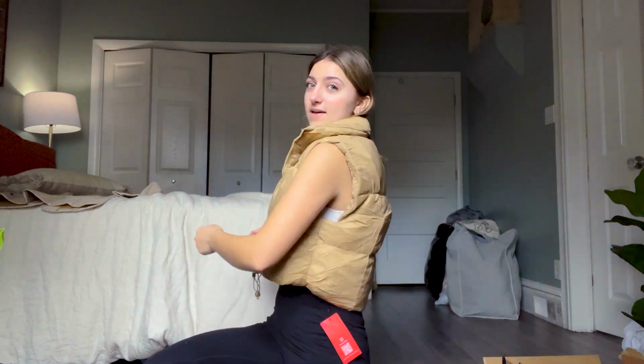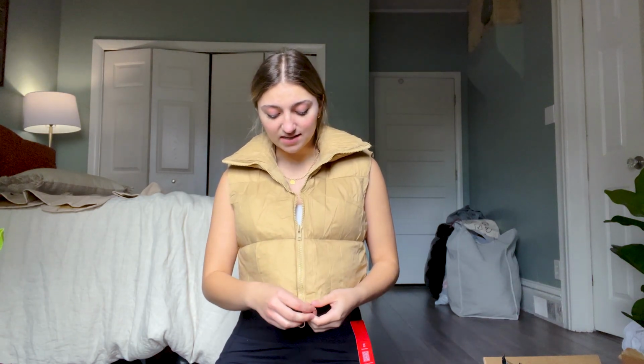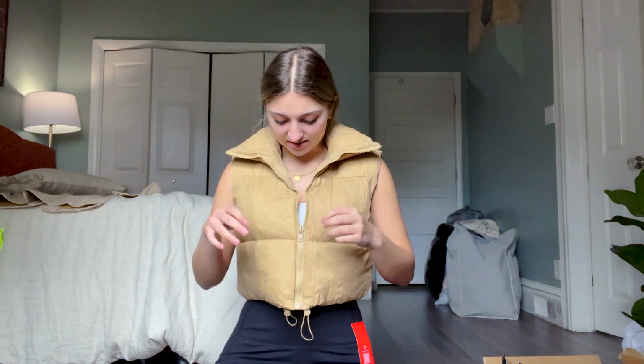As far as fit and stuff goes, it fits nicely. The quality itself though is kind of where I'm disappointed slightly. I had some problems with the zipper. There's some loose fabric here and there. You're buying it for 20 bucks, so it'll last you 4 wears and then you're fine.